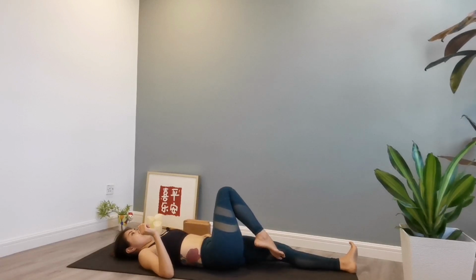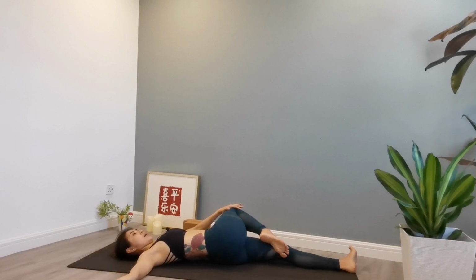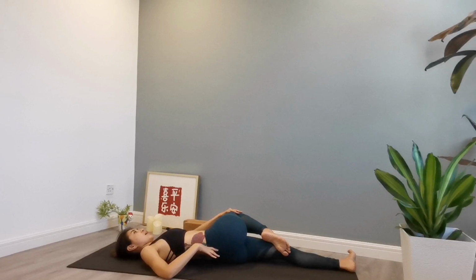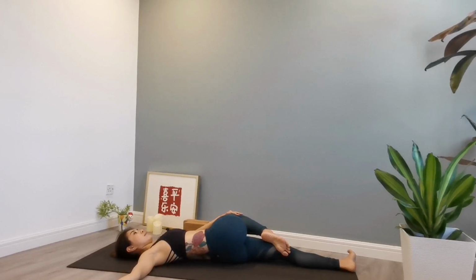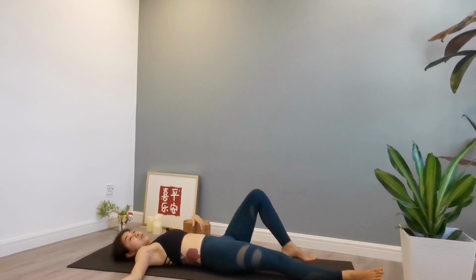Then crossing your right leg over to the left side. Open the right hand. Exhaling, empty the abdomen. Feel length and space on the right side of your back. Inhale there. Slowly exhaling, letting go of the right leg, come back to center, and bring the left leg towards the chest.